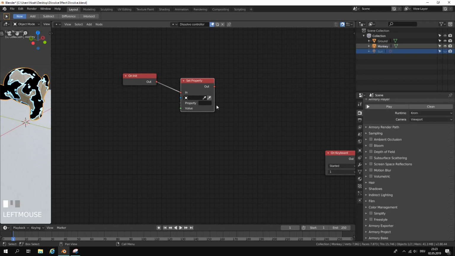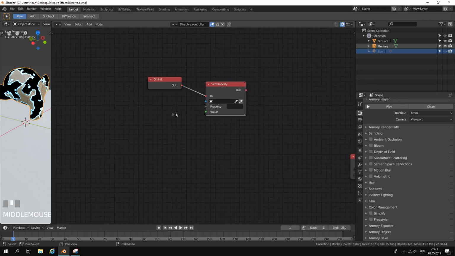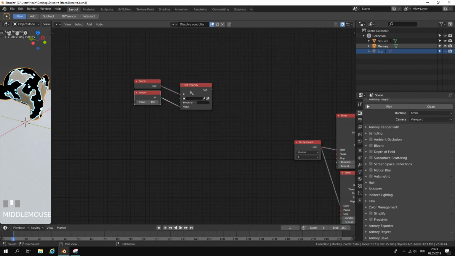We want to create at the start of the game health points for the enemy. For this we need to create with the init node event a property. If you want more about health, then go to the top right corner. I did a video about a basic health system that interacts with damage.